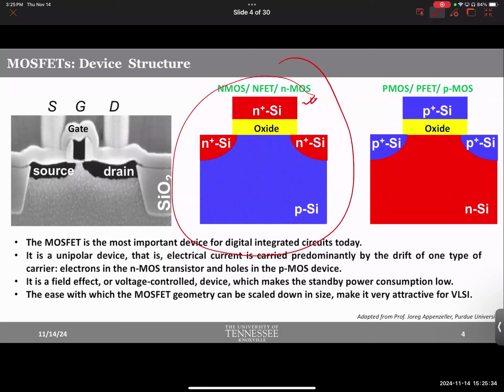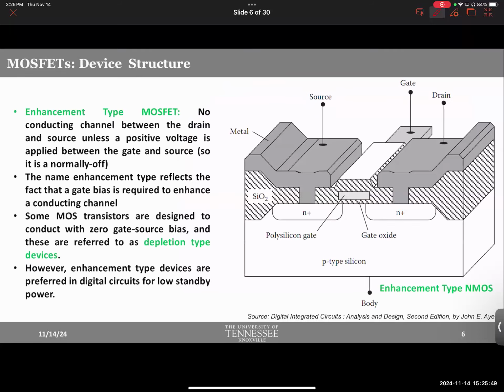Still with me? Okay, just to show you that at some point we used to use polysilicon gate instead of metal gate. But don't worry about it now. For our sake, it's always going to be metal. For your generation, it's going to be metal. Okay, so moving forward, we covered this already.